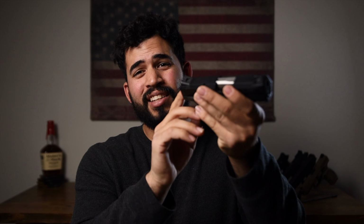I personally like this gun. It feels really good in my hand. That back part is a little bit fatty, and thinking about it, it did rub on my knuckle a little bit. I don't think that's a reason not to buy this gun, but it's something you need to consider and be aware that it might be an issue. I bet if you have some sandpaper, you can sand it a little bit so it's more comfortable and you can shoot straighter, but that's if you want to do it.